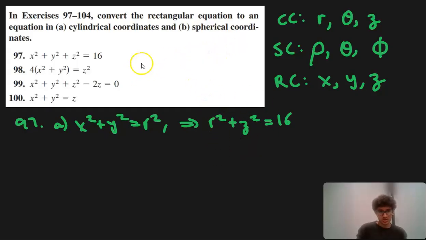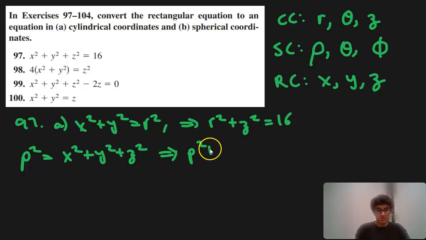And just for fun, in case you were wondering, the equation x squared plus y squared plus z squared equals 16 would be a sphere centered at the origin with a radius of 4. And rho squared is defined as x squared plus y squared plus z squared, so it's pretty straightforward to see that rho squared is equal to 16. That's literally all it is. And of course, we can simplify that. Rho is like the radius of a sphere. That's why it's called spherical coordinates. That's one way to think about it. And so we can write this as rho equals 4. With that, we're done with question 97 altogether.